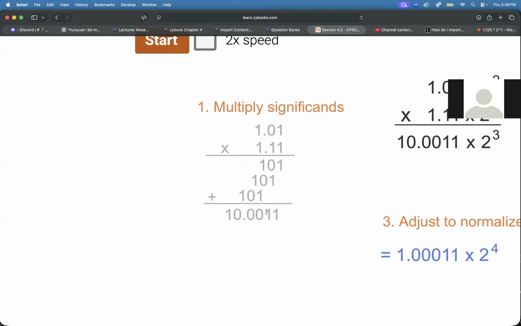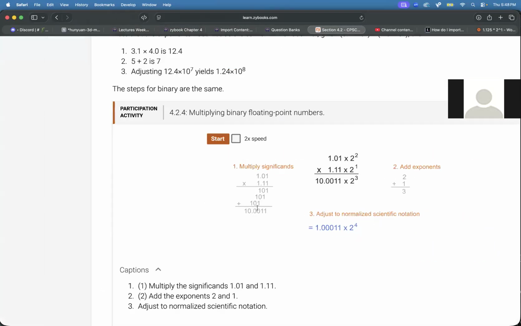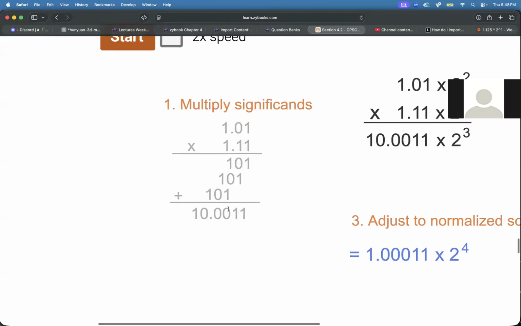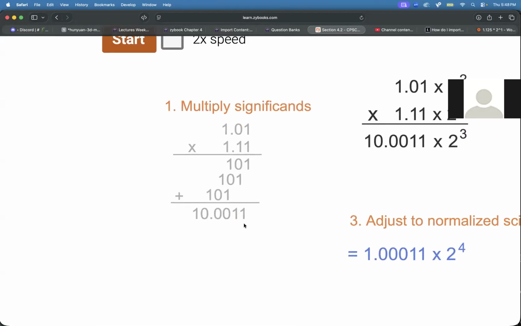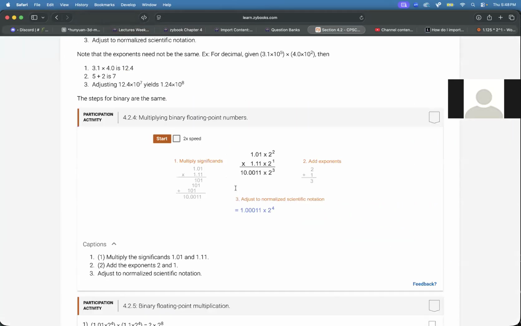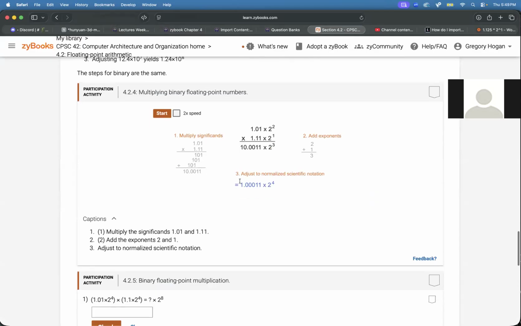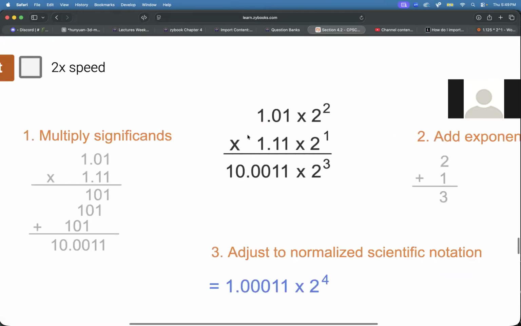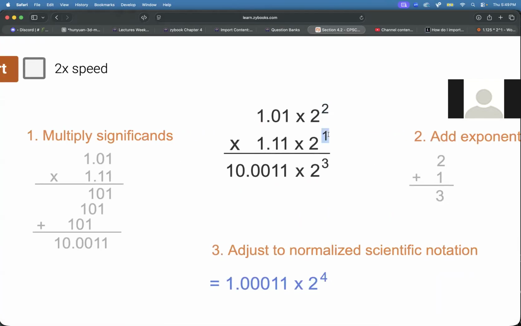The fact that these ones and zeros didn't line up is pretty crappy by zyBooks. Like they're not vertically aligned, right? Like this one should be over a little bit. This zero should be over a little bit, right? These line up and these three here, 1, 0, 1 line up. Gross. But anyway, that's actually a little bit easier than addition because you do not have to make the exponents match when you multiply.